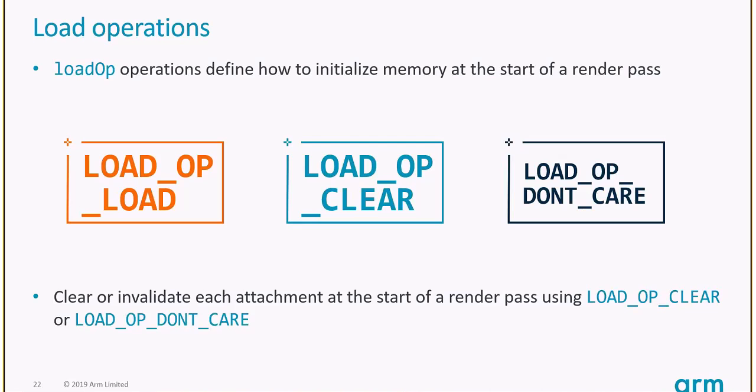If you instead ask for load, it means that the image has to be stored and loaded back from memory, and this is a big hit in terms of memory bandwidth. So if you are working with mobile, always consider doing clear or don't care. It actually doesn't matter for Mali. They're basically the same in terms of performance. And only load if you really, really need to.